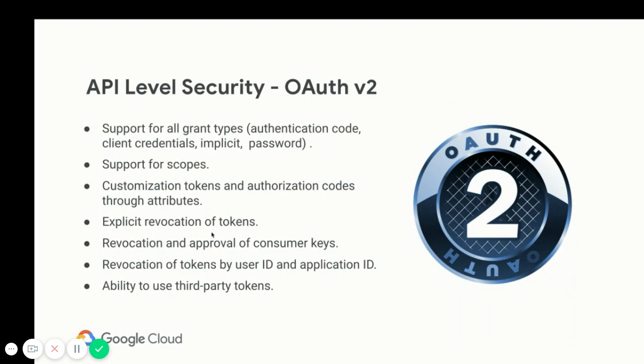What about if your token has been hacked, or you think there is a chance of that, and you want to explicitly revoke the token? By default, the token comes with a TTL, which you specify at generation time. But in those scenarios, there may be a requirement when you want to explicitly revoke. So that functionality should be there on any API management platform. And in a similar way, what about if the API key has been hacked?